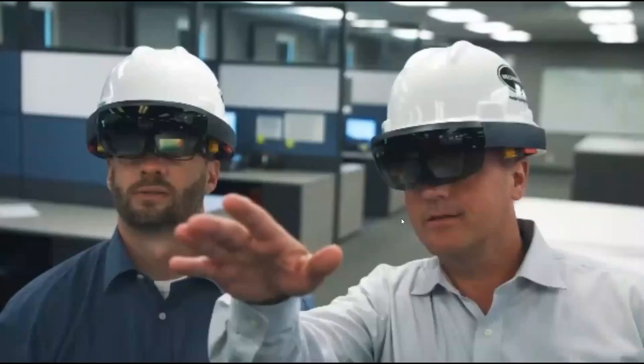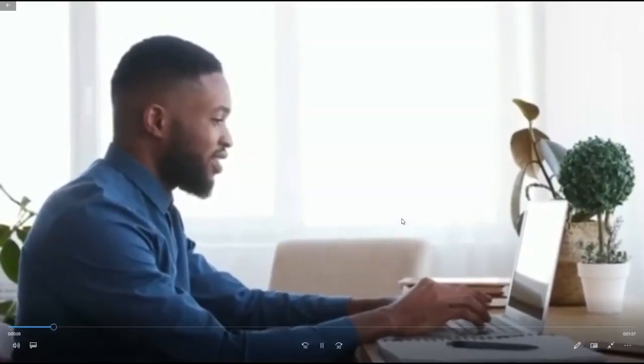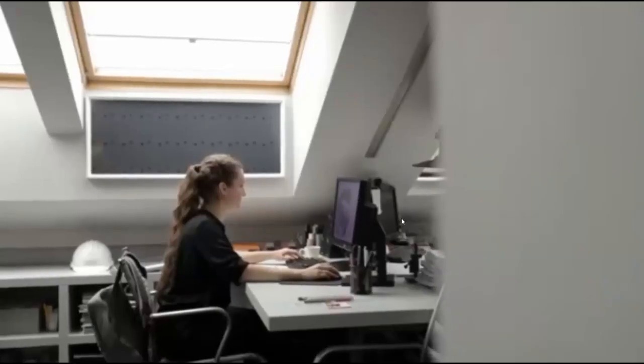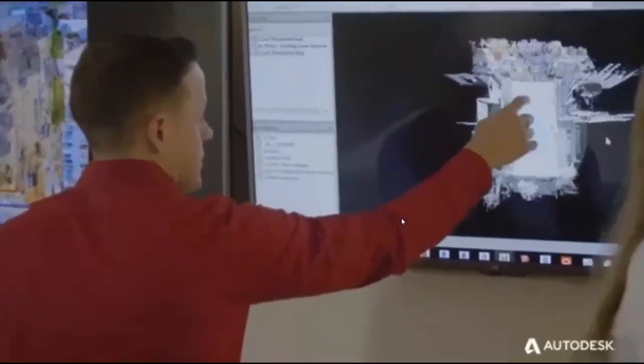Digital transformation is happening at an unprecedented pace, accelerated by the urgent move to remote work. And yet in AEC, teams, processes, and data remain disconnected. So where do we start? We start with BIM, putting data at the center with cloud-based collaboration technologies.